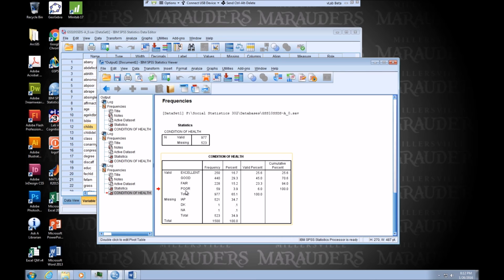Excellent, good, fair, poor, and then your totals. Is there going to be your frequencies? How many people said excellent? 250. 440 people said good. 228 said fair. 59 said poor. Then you got your percents, and then you got your valid percents, and then you got your cumulative percents, and Dr. Case Lilly will go over all of that in class.